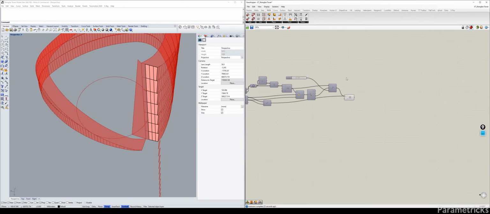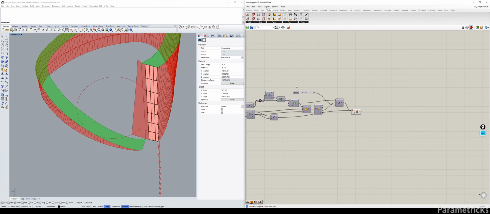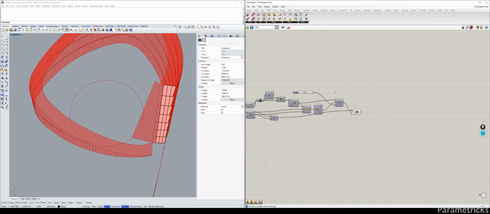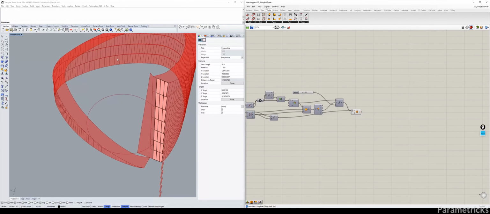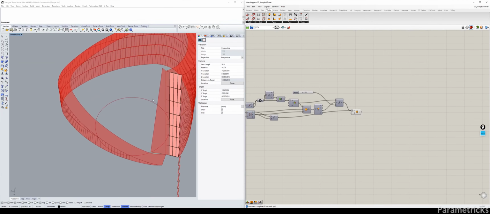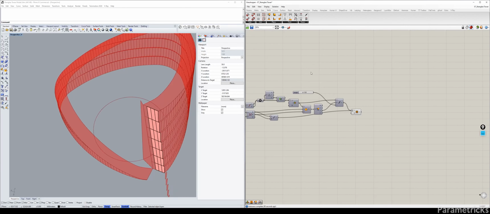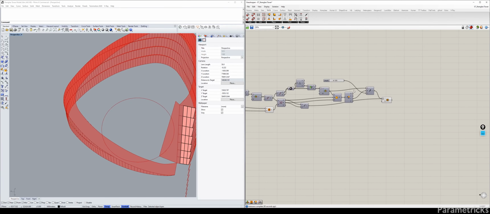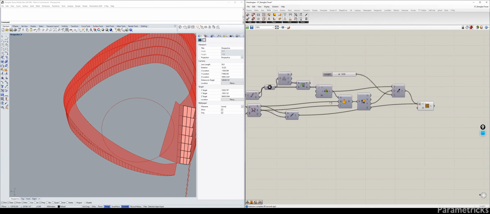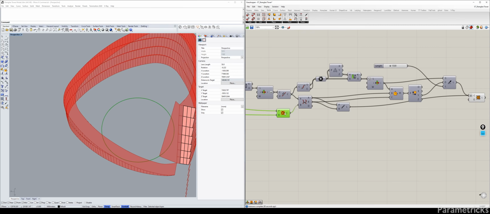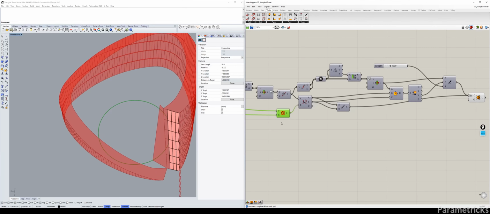Okay, all right. And now we have this part, and the next thing is we're gonna focus on the last part of the video, which is the steel rods. For the steel rods, it's actually quite integrated into this, and we're gonna make use of our circle here. First, we need to fix that.